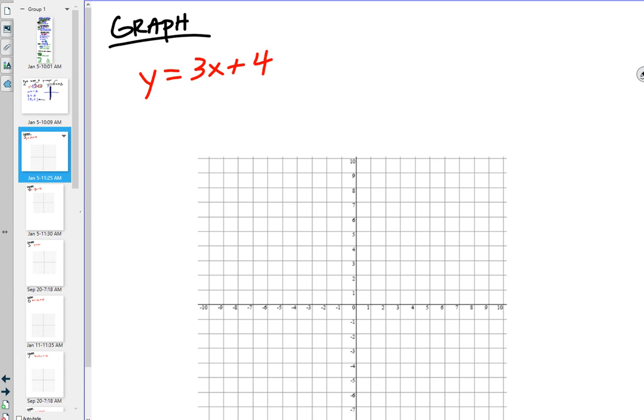Before we start graphing this, if I were to ask you what point is this, what would you say? No, it's not 1. Give it to me as an ordered pair. It's not 0, 1. Good. What point is this? 0, 2. What's this? 0, 3. What's this? 0, 4. What do they all have in common? X is 0. Conversely, what do all the points on the x-axis have in common? Y is 0.